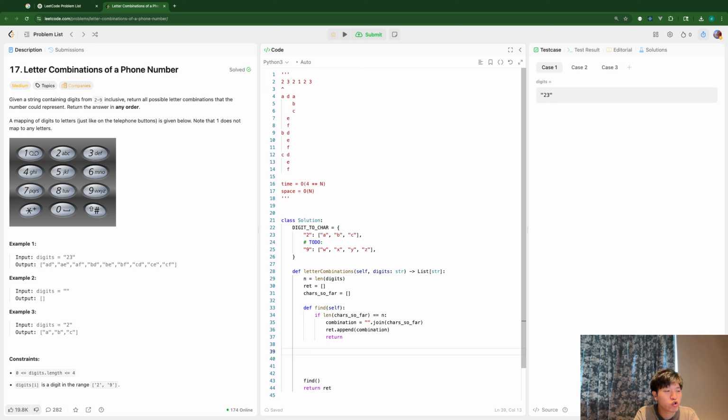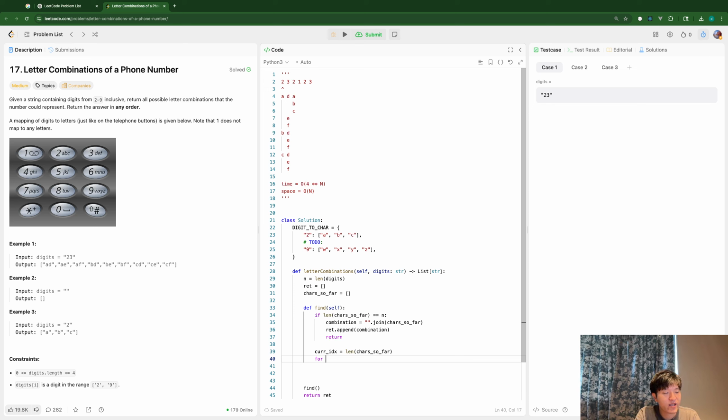Otherwise, I will choose the next one. The current index should be the length of the current string. If this is the first recursive call, the current string should have length 0, so I will look at index 0 in the digit string. So this is correct.